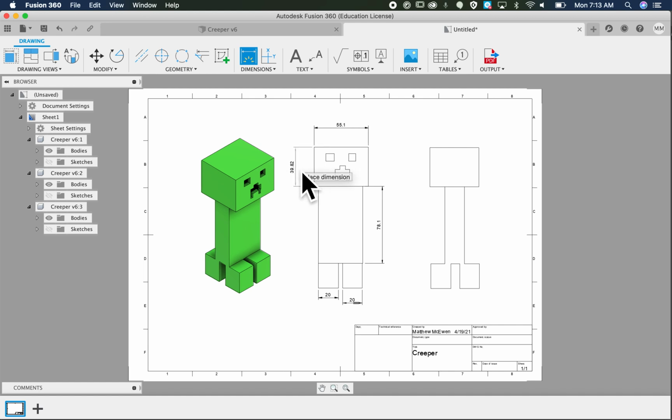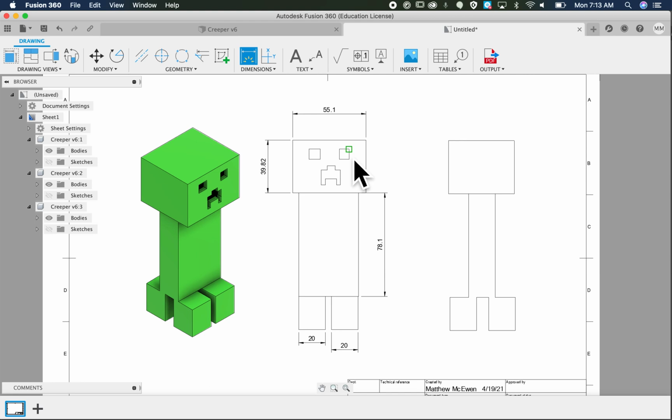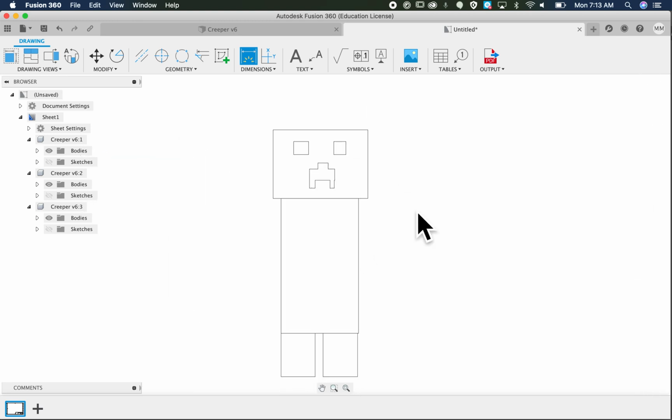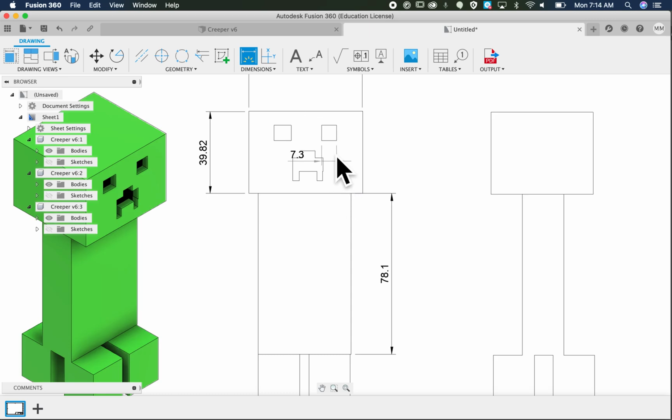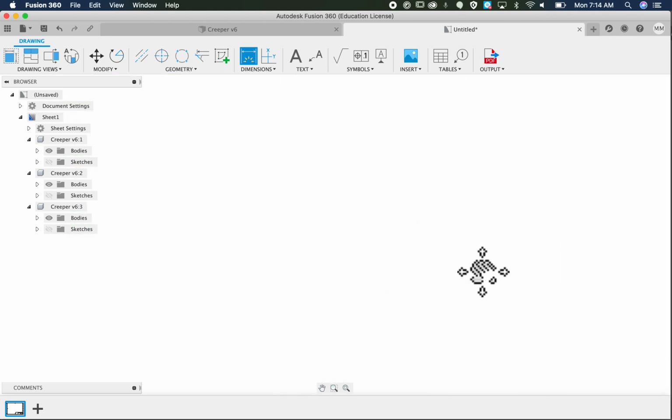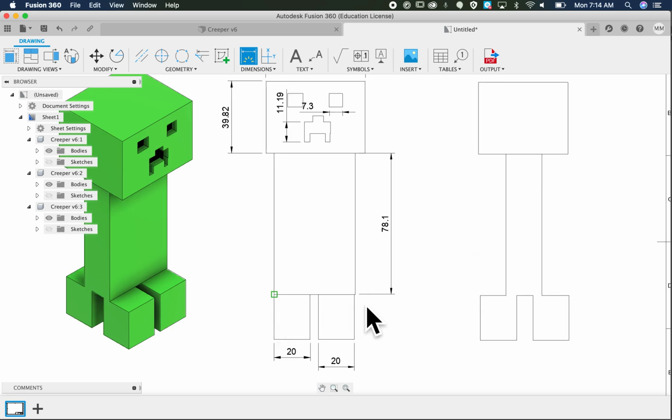His head here is such, and I can zoom in just like I could on the design menu. I'm trying to get this anyway. Let's go in a little bit more. Okay, so you can get all of these measurements on, so that if somebody wanted to build your creeper or build your model, they have some idea of how big the parts are. I should have used some rounded numbers, but that's okay. Oh wait, his leg.